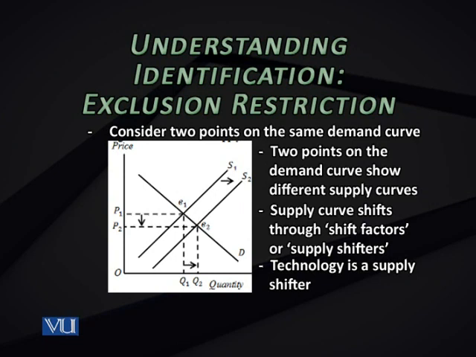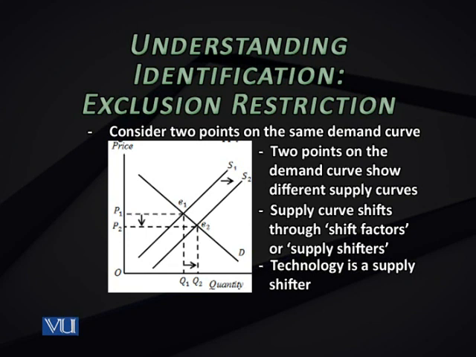So what I'm going to tell you is that E1 and E2 are 2 points that lie on the same demand curve. They are in fact showing 2 different supply curves. So the supply shifted and you have another equilibrium point. These equilibrium quantities are given in your examples when you have the data. So this is why you may be confused. Why don't we have different values for quantity demanded and quantity supplied? Because we have only the equilibrium pairs of quantity and price in the questions that you have been solving.